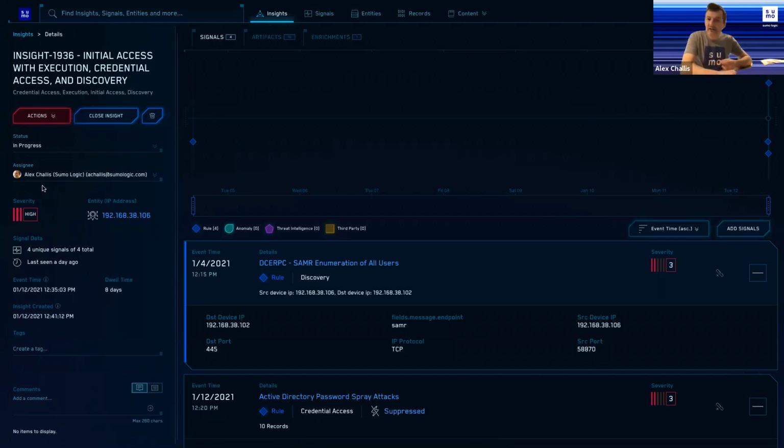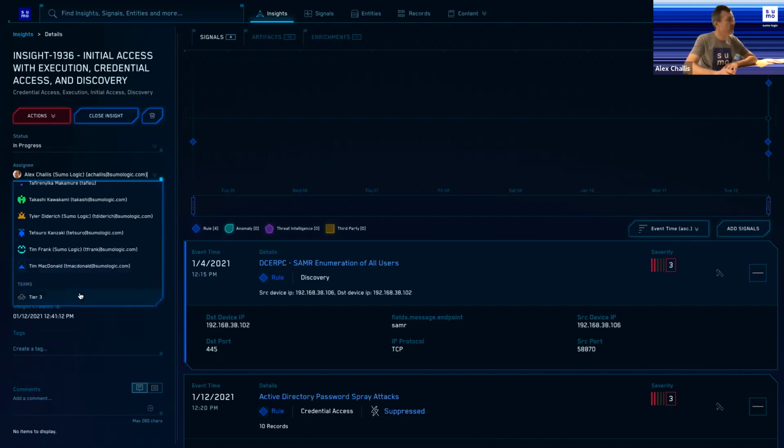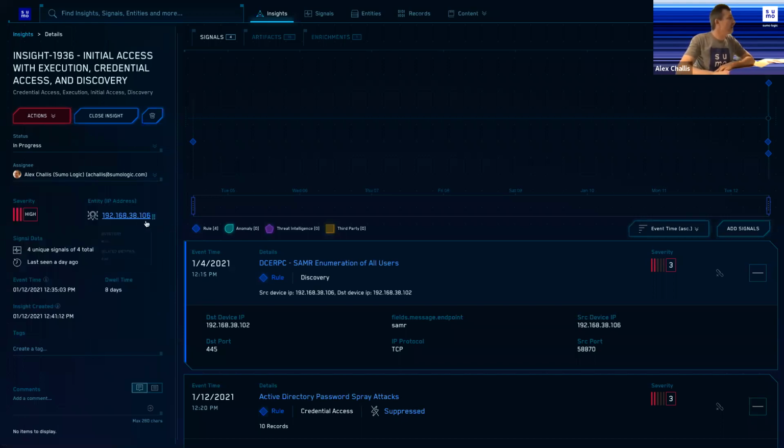I can either go ahead and assign it to myself or another individual, or maybe even a tier or a team as part of the SOC as well. So in the larger environments, what our customers do is organize their SOC into tiers, and then you would assign each insight appropriately to each tier as you work through the tiers. So as I said, I've assigned that to myself.